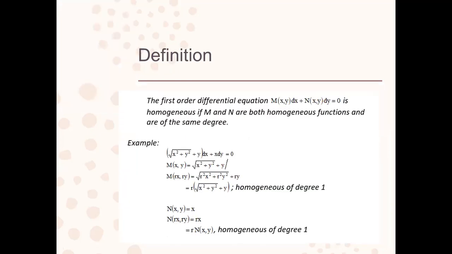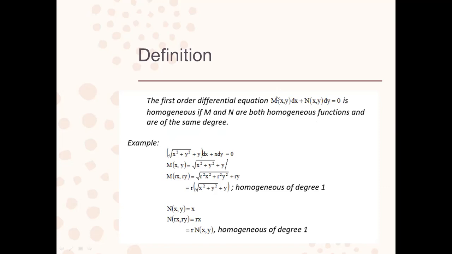Now, the first order differential equation in this form, in which you have the differentials of x and y, which have coefficients having variables x and y. So these are now our functions, is equal to 0. And this particular form of your first order differential equation is said to be homogeneous if and only if M and N are both homogeneous, so they have to be both homogeneous, and another one, they are of the same degree. What does this mean?